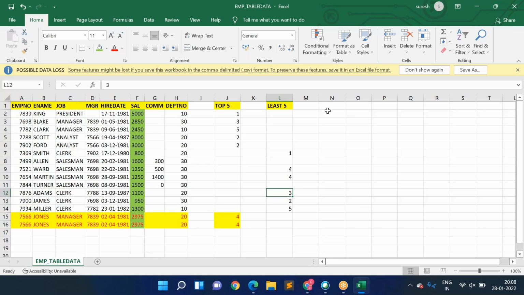Department wise. How many departments are we having in total? 3 departments. What are all the departments? 10, 20, 30. These are the department values, right?